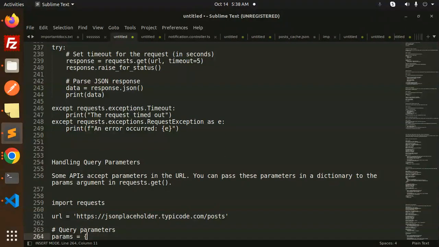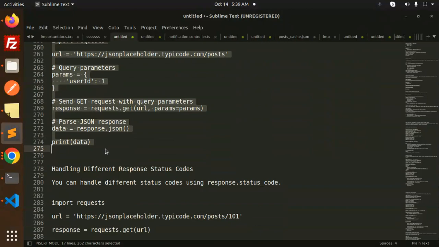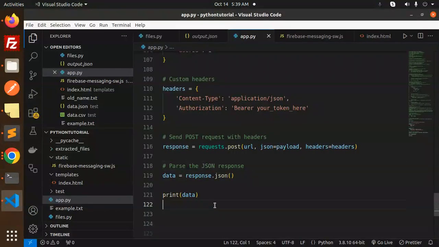Okay, next, query parameters. Sometimes in the URL we want query parameters. Some APIs accept parameters in the URL. So in that case, you can pass these parameters in a dictionary to the params argument in the GET request. Always remember query parameters are used in GET requests.